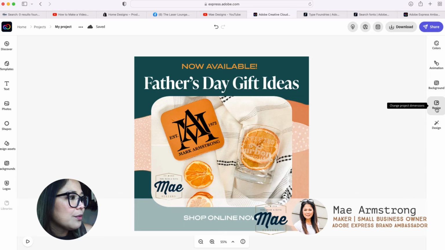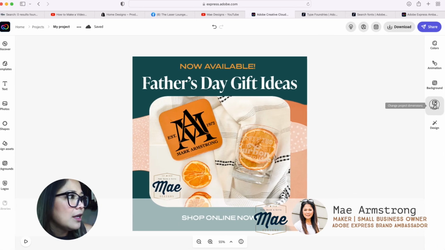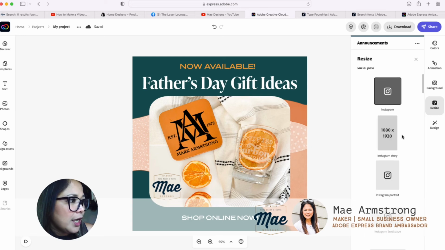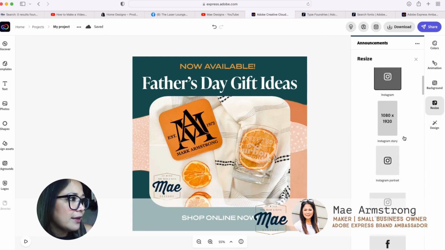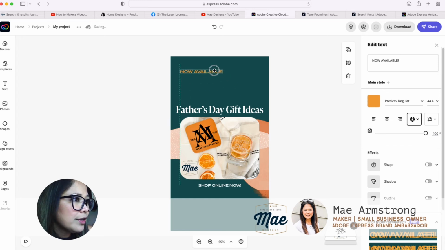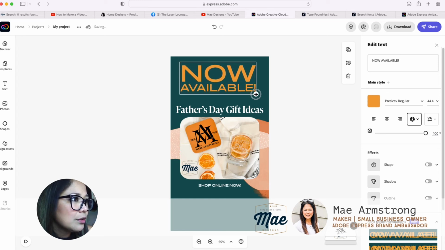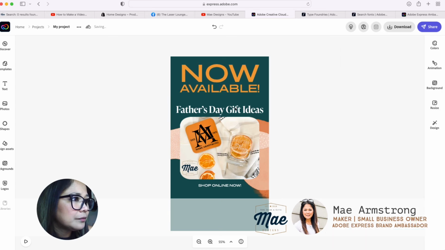So by hitting the resize button, I think you can see it. I will check and see what options I have on the right hand side. So basically we do have the preloaded Instagram story template. So I'm going to go ahead and change that, and that's okay because we have more breathing room. I'm going to expand this and center it.